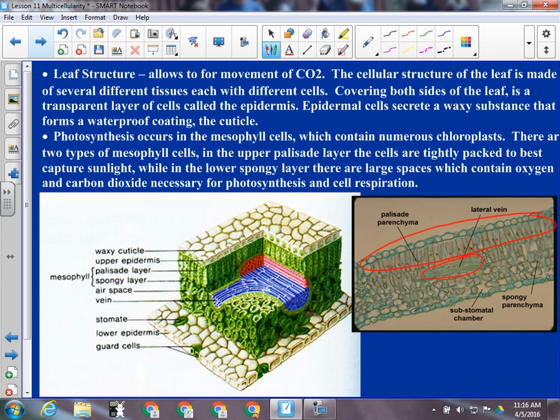If you've ever noticed, when water hits a leaf, it beads, and then it runs off. The leaf doesn't absorb any water. The water can only be transported there. It doesn't get absorbed through the leaf, unless you're looking at a moss, but that's different. We're talking about a multicellular vascular plant here.